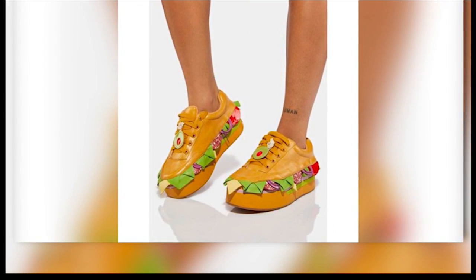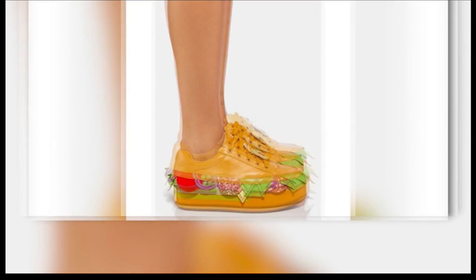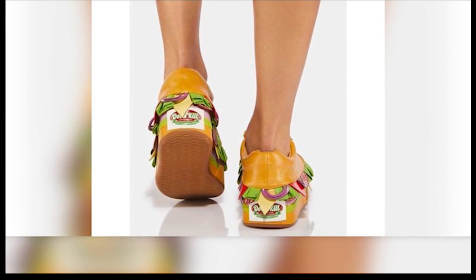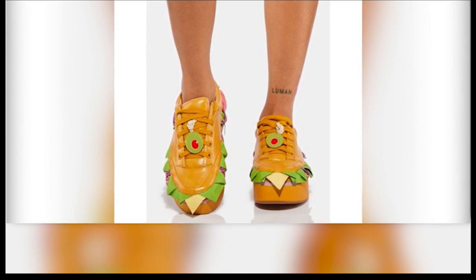Would you pay $98? I mean, those are cool shoes, don't get me wrong, and I would wear a pair. They better be given to me though — there's no way. It'd have to be like a gift or something, because I am not going to pay $98 for those shoes. But I want to know why — of all the things you could make into shoes, why this sandwich?